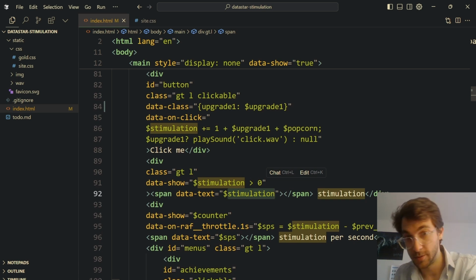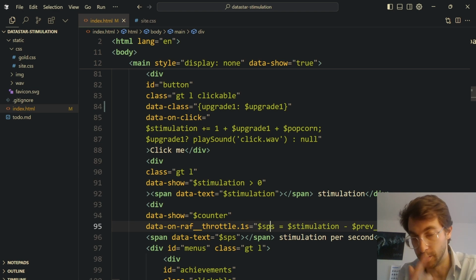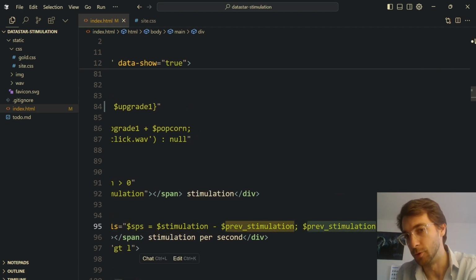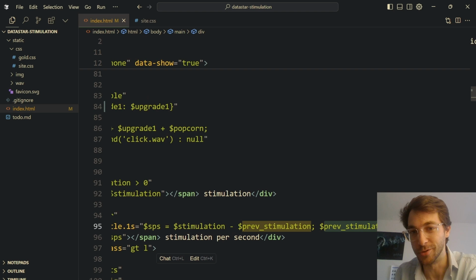For the stimulation per second, we save the value of the previous stimulation per second, and at every second we say, well, 1 second has elapsed, so the stimulation per second is stimulation minus previous stimulation, and then the new previous stimulation is stimulation.